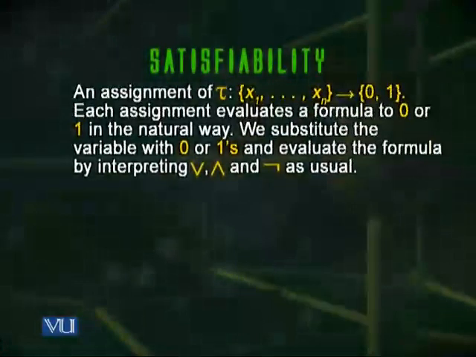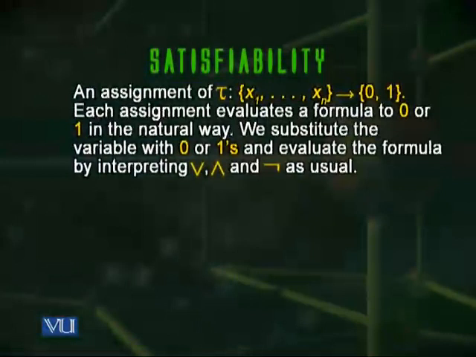And any formula that you can make out of these things is called a Boolean formula. An assignment of variables is just a mapping of the variables to the set {0, 1}. Once I give you an assignment of the variables, you can evaluate a Boolean formula. For example, if I give you the formula x1 or x2, and I tell you that x1 is true and x2 is false, then you can evaluate this formula and say that it evaluates to true. So if I give you an assignment of the variables, then a formula can be evaluated.